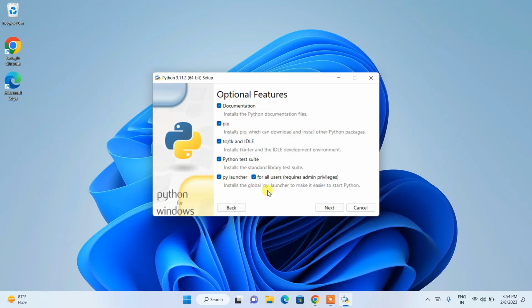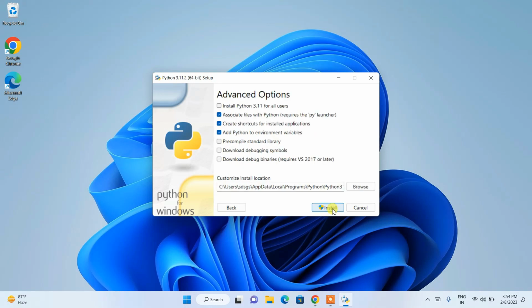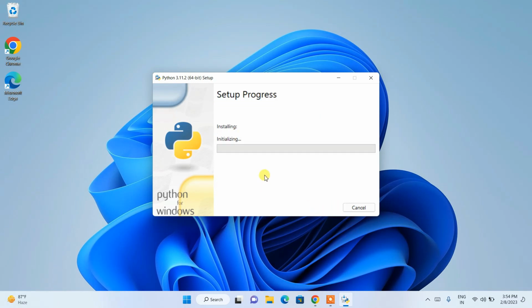These are all the files it's going to install, totally fine, keep this default, click on next. And here I'll be selecting install Python 3.11 for all users, right? And then simply click on install, and it is going to ask you for administrative privileges. Simply click on yes, and there you go. You can see our installation has rightly begun. Installing Python will take a couple of minutes.